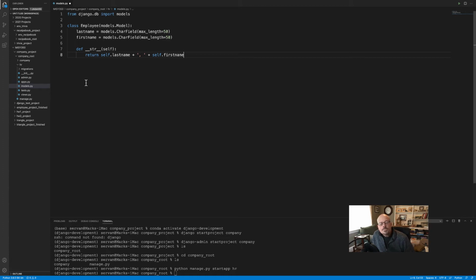If you remember from the first video when I walked through models.py, Employee will end up being a table in our database. Last name will end up being a column. First name will also end up being a column. And even though it isn't listed here, if you watch the first video, you know that Django will automatically create an ID field for us, which will be the primary key.